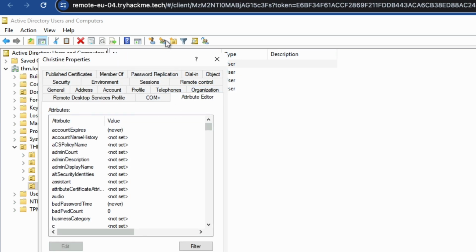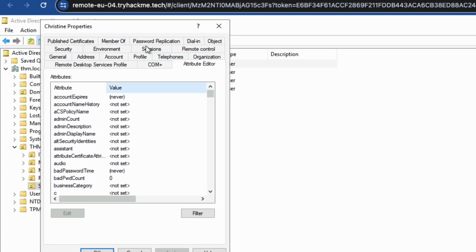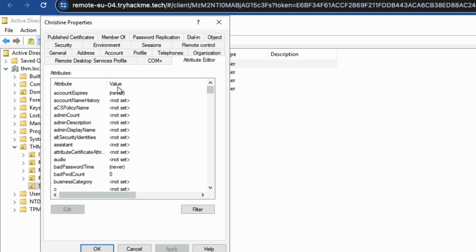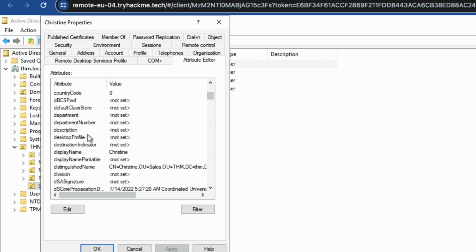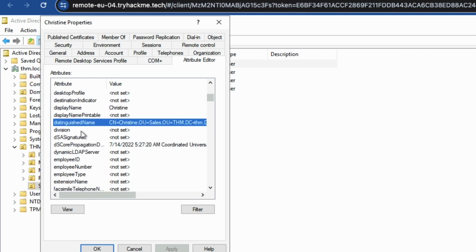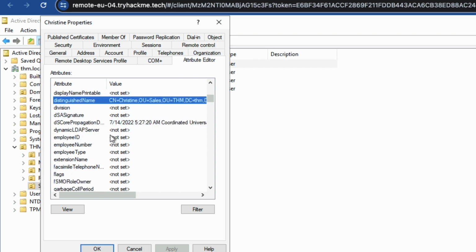And inside the attribute editor, you can find all of the attributes that could be set for Christine. That includes the code page, I guess. I don't know what that would be, but we have her distinguished name, which is CN Christine, inside of the OU sales, inside of the OU THM, inside the DC THM, and so on and so forth.